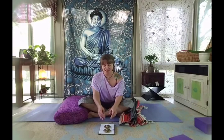Begin to draw in a deep, nourishing breath. Let it move all the way to the tips of the toes. And then begin to find a little movement, maybe in the wrists, maybe in the ankles. Perhaps the head rocks from side to side. And then when you're ready, rolling to one side, taking a couple of breaths here. Letting the energy slowly make its way back into the body.